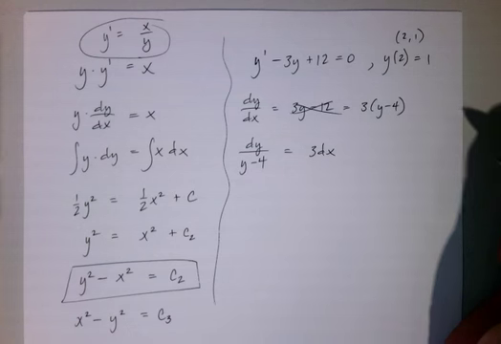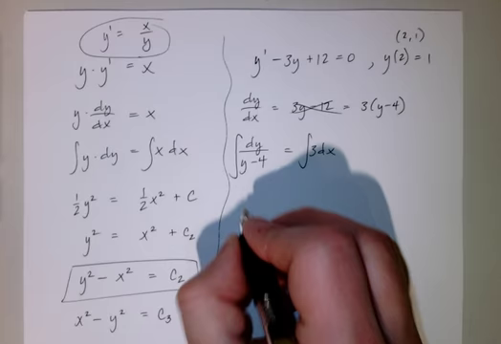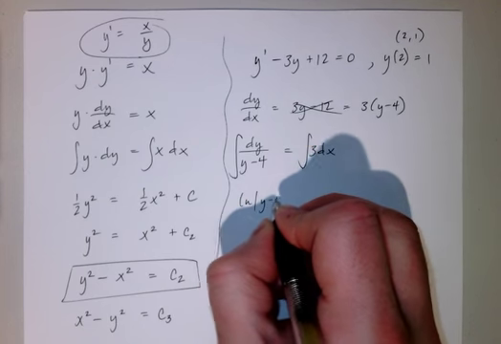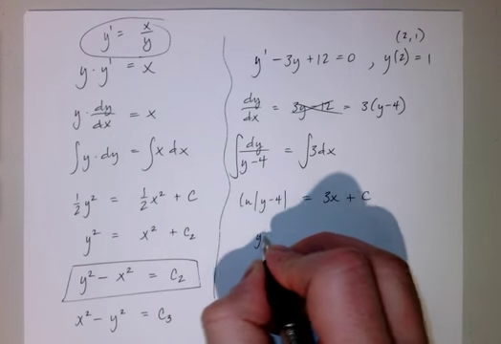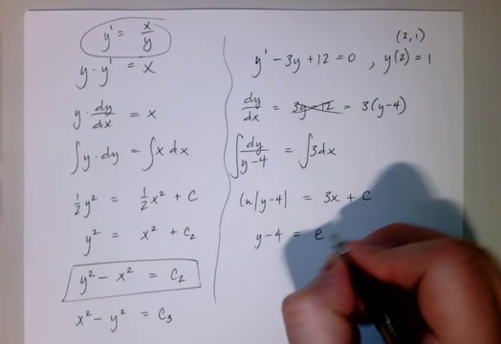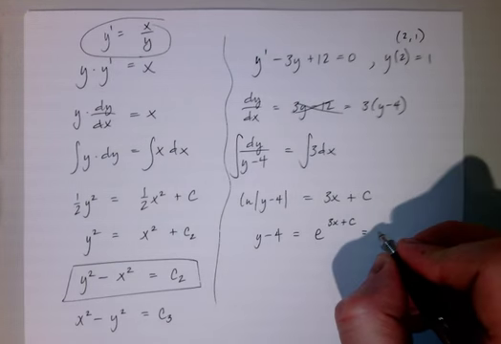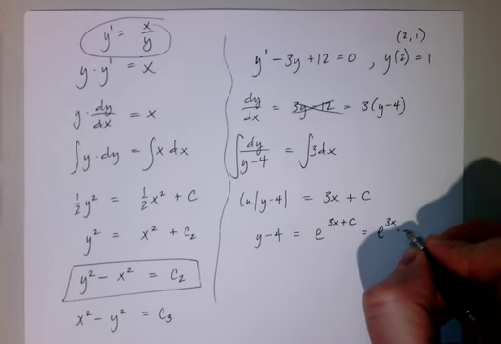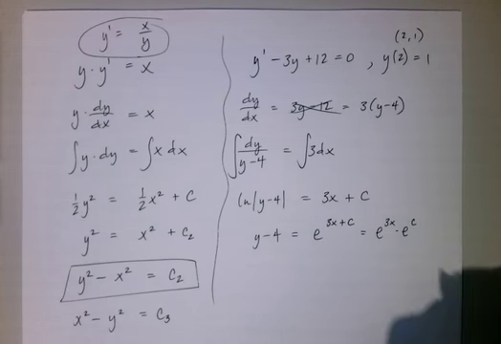So what I did is I just turned this into that instead of 3y minus 12. I divided by the y minus 4, multiplied by the dx, and if I'm going to integrate both sides, I get natural log of y minus 4 is equal to 3x plus c. Well, we can go ahead and exponentialize both sides. By the way, again, don't ever use the word exponentialize with anybody else. That's one of my tendencies, to make up words just because they're really good at expressing what we're actually trying to do. I'm pretty sure that's actually not an official word.